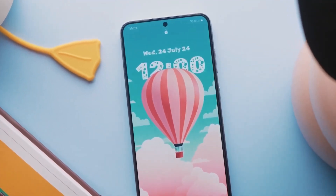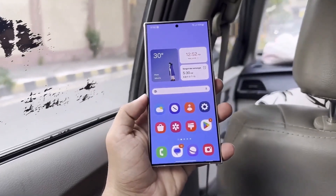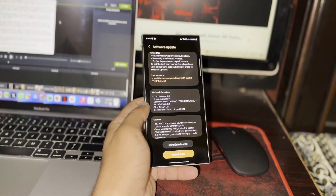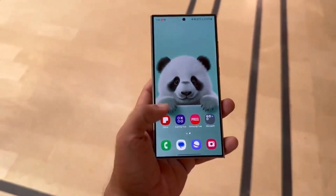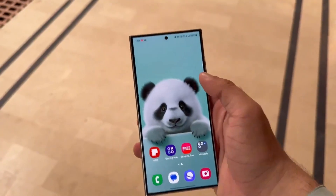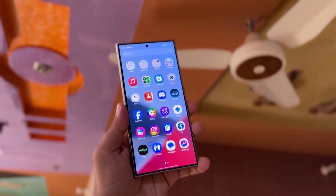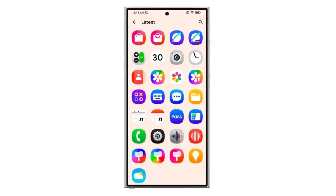Speaking of the Voice Recorder app, Samsung has made some notable improvements to its design. The interface now looks cleaner and more streamlined. For example, the list of recordings displays the time and date on the left, while a prominent circular play button is on the right. It's clear that the One UI 7 Voice Recorder app has undergone a significant visual upgrade. If you decide to install this app, you'll need to do it manually using the Samsung My Files app. Users on One UI 6 might have to disable the auto-blocker feature to sideload the app. However, if you're hesitant about installing from an unofficial source, it's okay to wait.